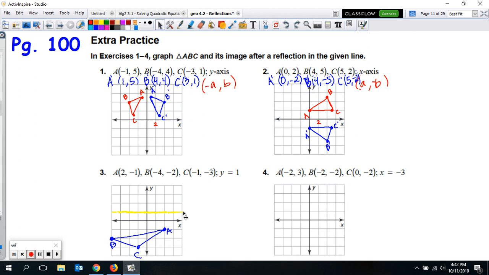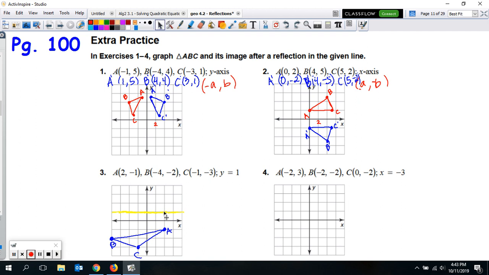So now what we're going to need to do is just manually reflect each of these points across. Now we know it's got to be right angles. Obviously it's got to be straight up. We can't go like this direction. That's not a right angle to this line of reflection. It's got to be perpendicular to the line of reflection here. So we're going to have to go straight up with all of these.